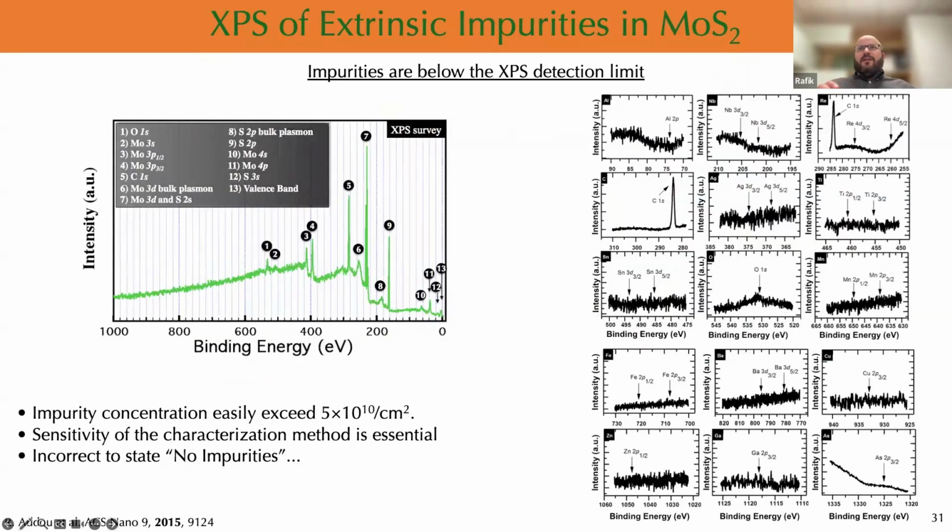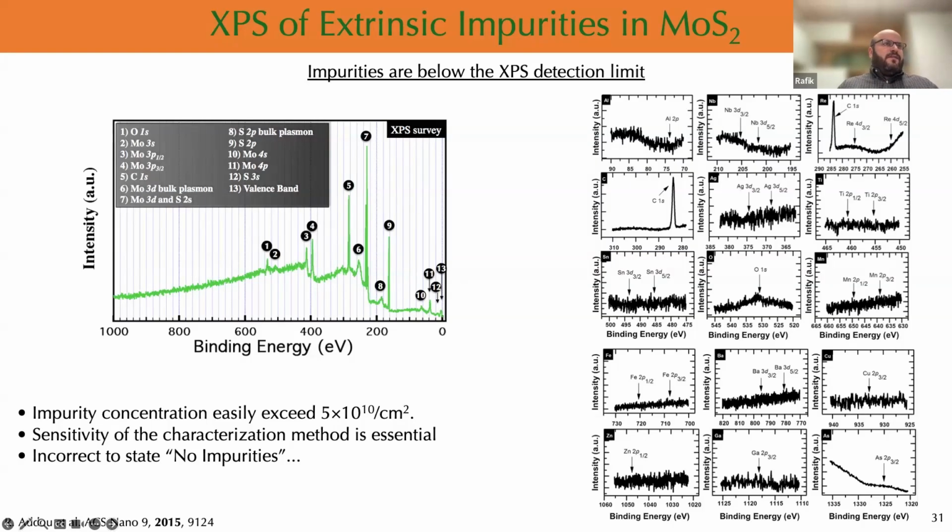And as I said, when we received the data from Bala's lab, we wanted to see whether those elements are really in very high concentration. Actually, what we did: when you do a survey, which is low resolution, you only detect the main peaks here. They are labeled because they are core levels for molybdenum and sulfur, and also some oxygen and carbon as contamination on the surface.